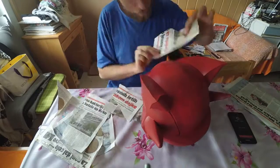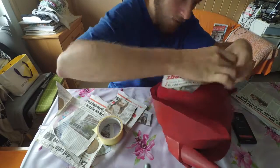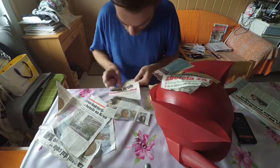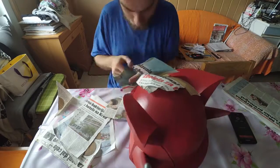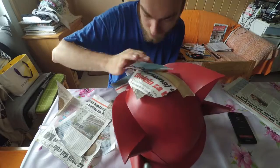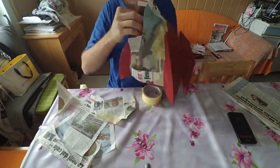Okay, so you can see that I am masking off some pieces. That's a really big no-no, because with masking tape, plastic dip is gonna start peeling off, and that's really bad. Because of that, I needed to respray the whole diamond thing on the front. I sanded down some bumps of plastic dip. Yes, you can, with 600 grit paper, or maybe even higher, like 1000, you can sand down plastic dip.